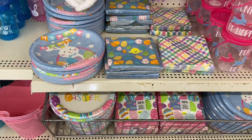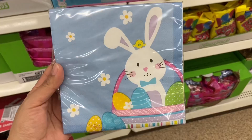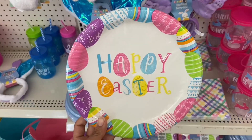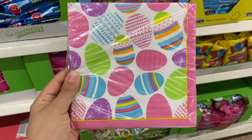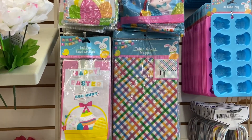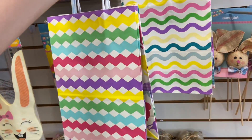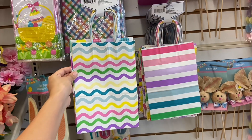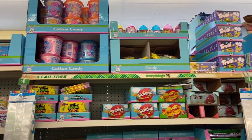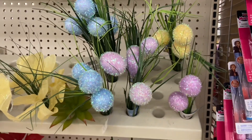And if you're hosting an Easter celebration, they have some cute paper plates, napkins, and tablecloth covers here too. There's a ton of Easter candy here too, but I'm going to be doing a separate video showing you guys how I make the kids' Easter baskets. I also found some really pretty floral here for spring and Easter.